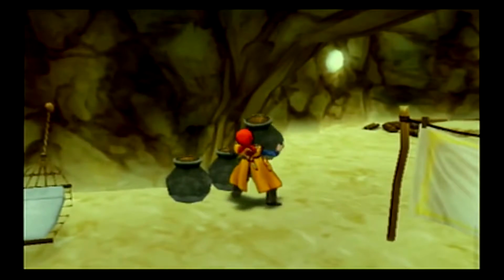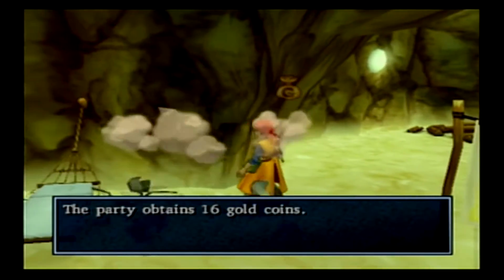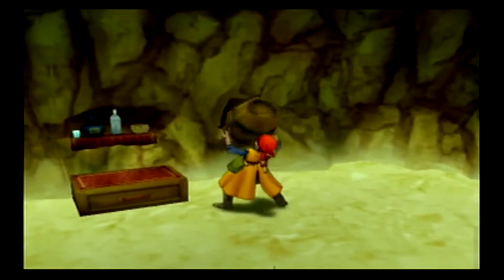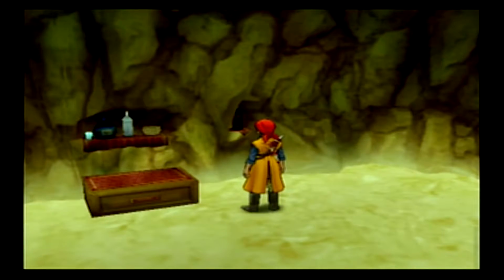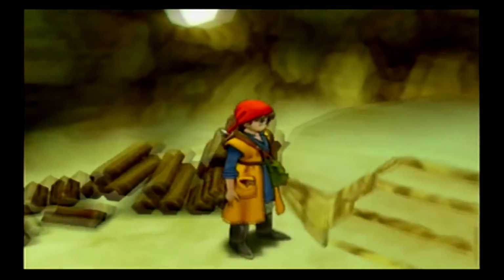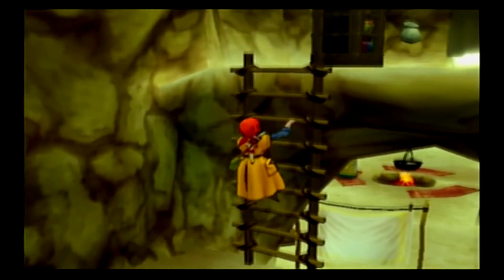And yeah, pots and barrels all over the place. A chimera wing, 16 gold. And a phial of holy water. Nothing too exciting, just some basics that we can buy at any item shop, but you know, I'll never complain about free ones. Alright, so let's head up this ladder.